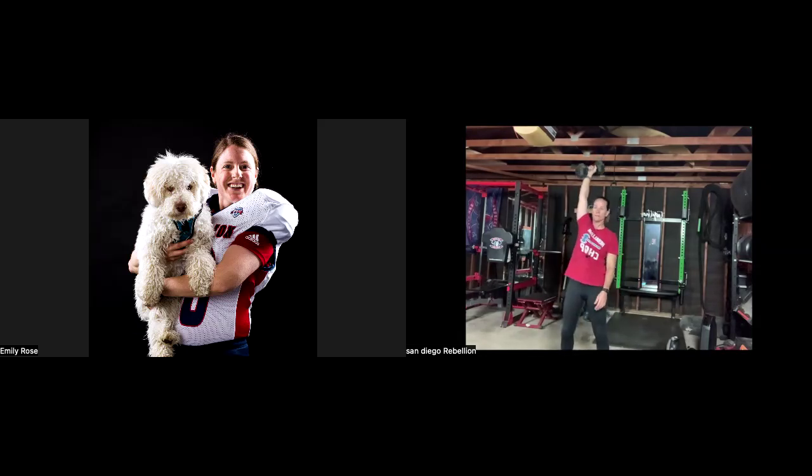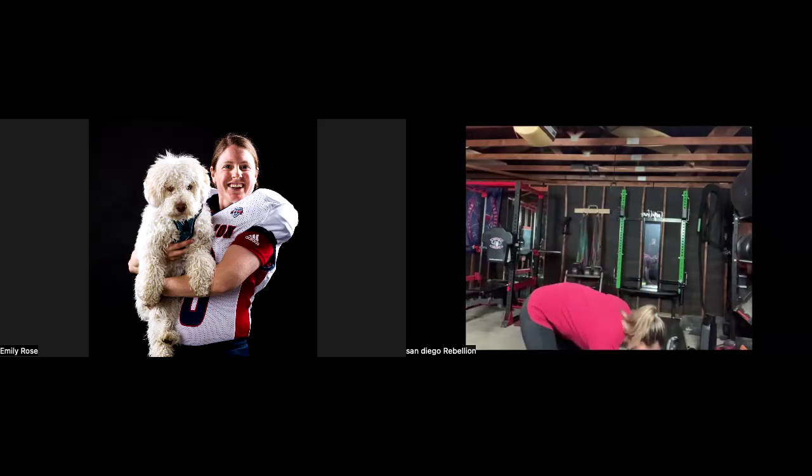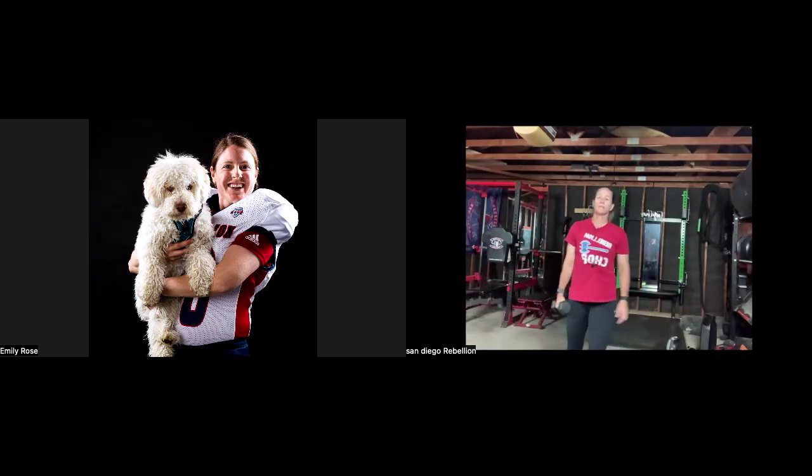Halfway. Up next, rest for 7 seconds. 3, 2, 1, rest. There's that reverse curl. Lighter weight. 3, 2, 1, reverse curls. Again, 30 seconds.